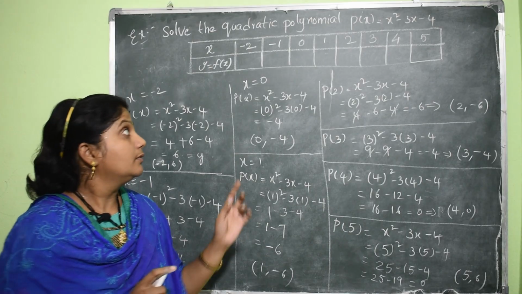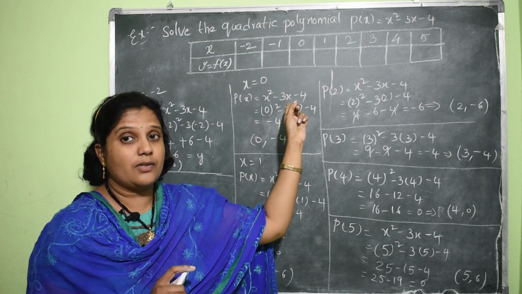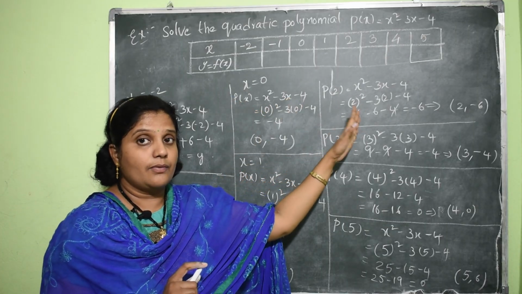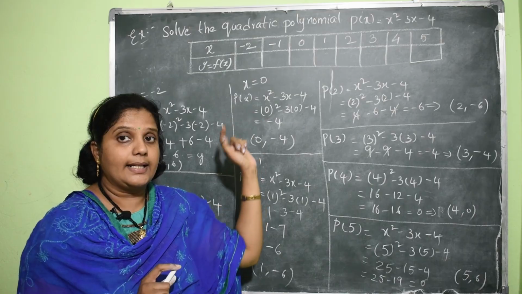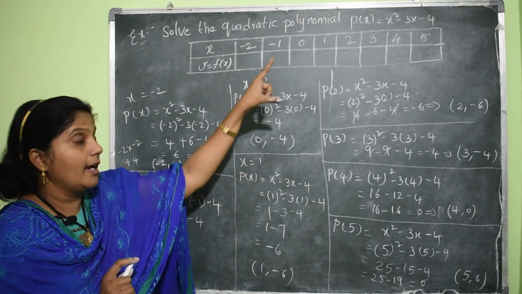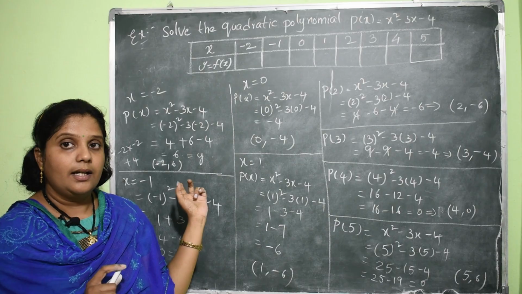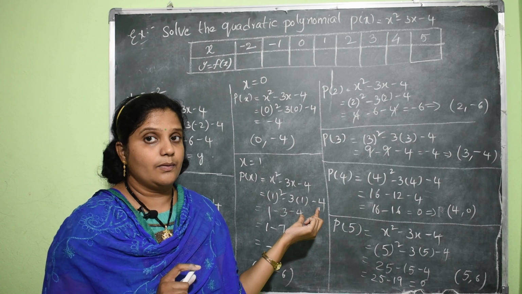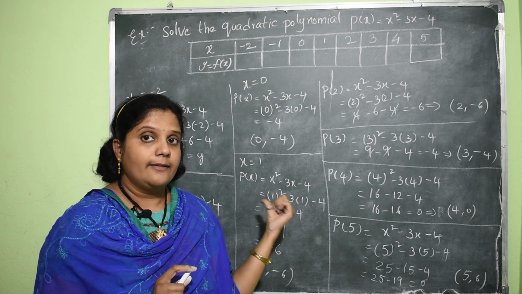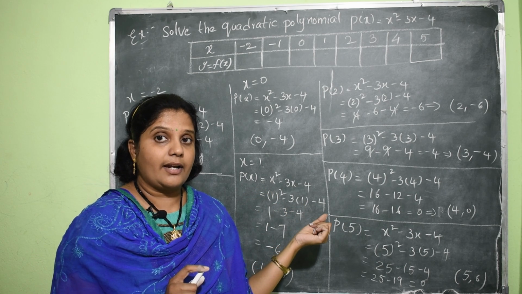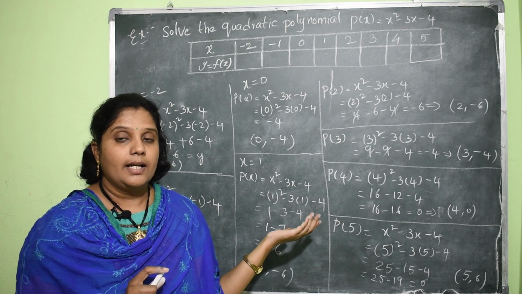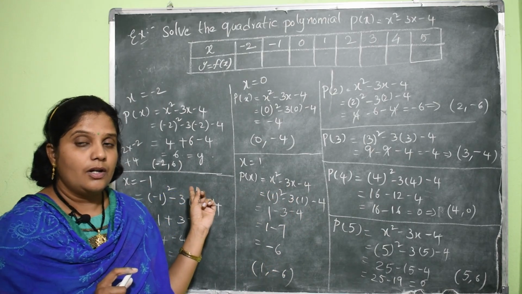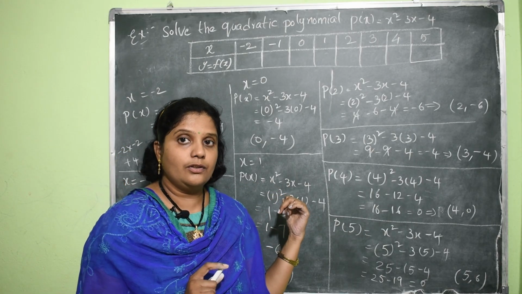So, to draw the graph of a polynomial, first we need to take the tabular form like this: 0, some positive values and some negative values. After taking the x value, we need to put the x value in that equation and get the y value. Like that, for each and every value, we need to calculate the y value. So, now we got the x coordinate and y coordinate. What is x coordinate and y coordinate? Nothing but an ordered pair. It is a point on the coordinate plane. So, using the coordinate plane, we should draw the graph.